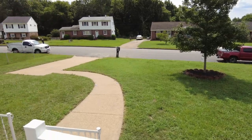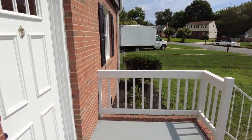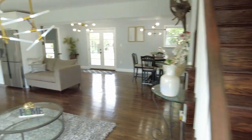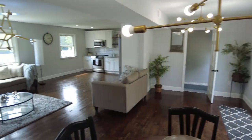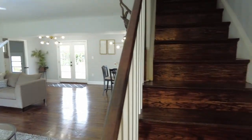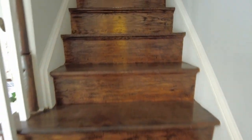We're situated here on about a quarter of an acre, so a good size lot. This home does have a first floor primary bedroom, which we don't see very often in older homes. They completely renovated this floor plan — it was very different than it is today. They definitely opened it up and did some really nice upgrades.